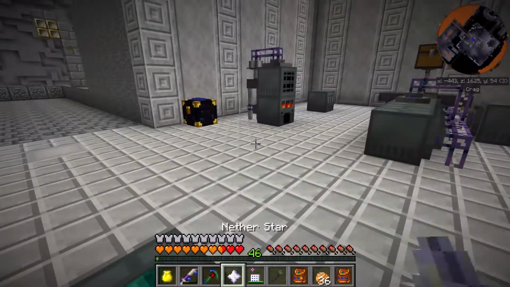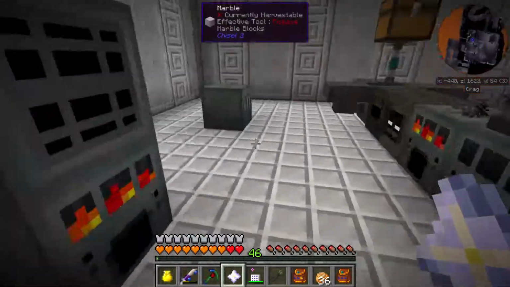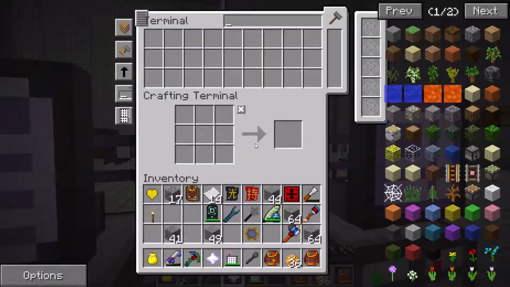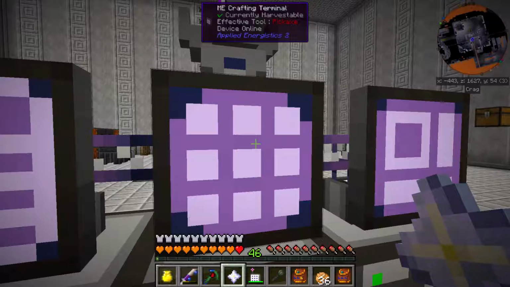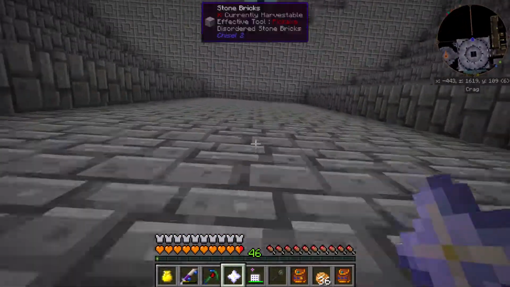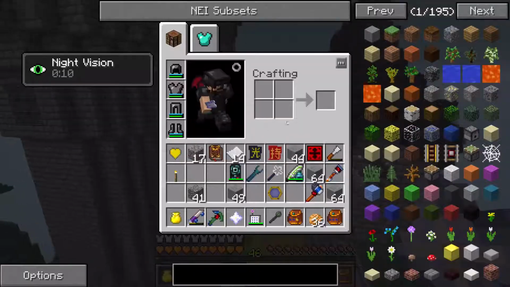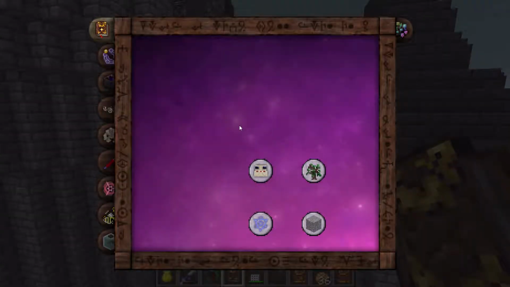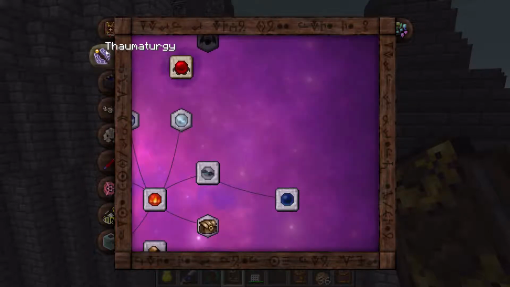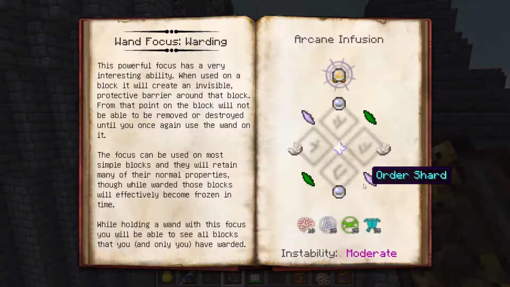But here we go, we have our nether star. Yay! I am just going to let the dark steel finish crafting, but this will actually allow us a little bit different in regards to how we can make something weatherproof, and that is with, you probably guessed it, the focus of warding, if I can find it. Yeah, that wasn't very dramatic there. Okay, one focus of warding.